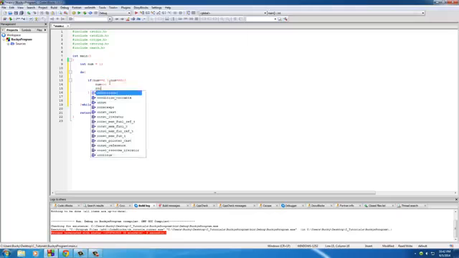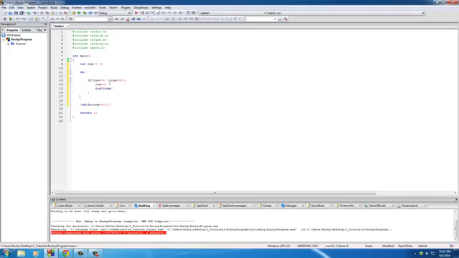So num plus plus, continue, and I'll explain in detail exactly what that does after I run my program, because it's going to be a little easier to understand. This right here outside the condition is what's going to run by default if you don't hit this if statement. So printf, and let's just go ahead and print out the numbers.